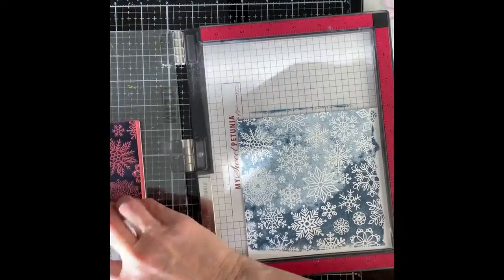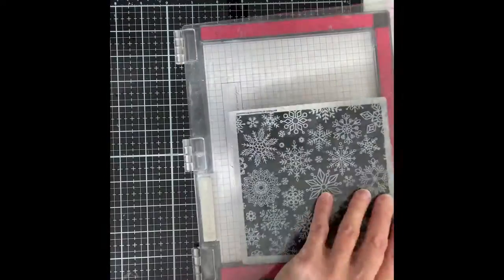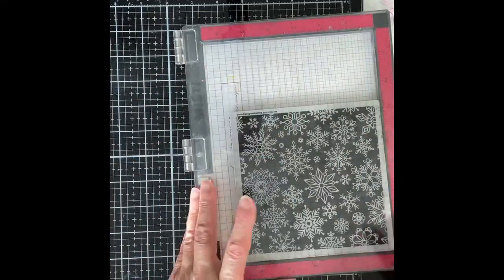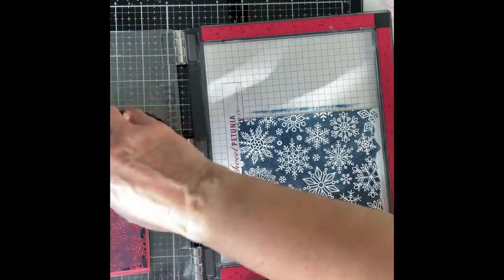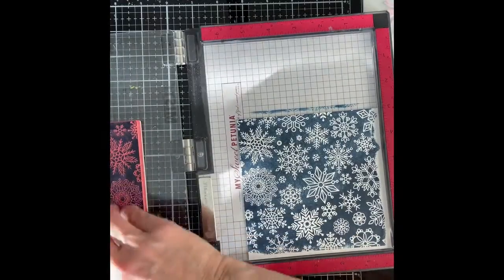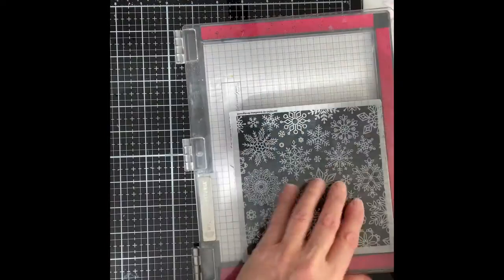Two of the panels were stamped with Simon Says Stamps dye inks. I used soft navy on one and teal on the other. I had to stamp twice to get a solid background for the snowflakes. Thank goodness for stamping platforms.